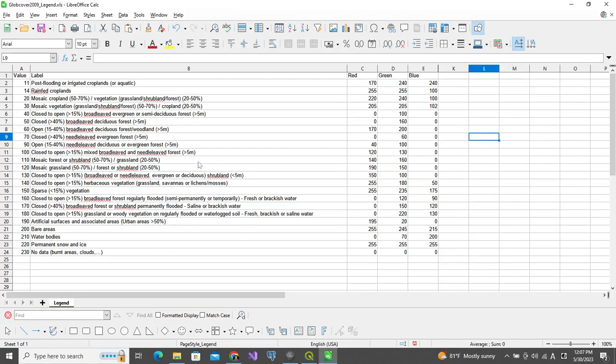We are going to color it according to the values, and these are the colors recommended by the ESA, which provided the data. So if the value is 11, we'll use this color combination. So let us start.